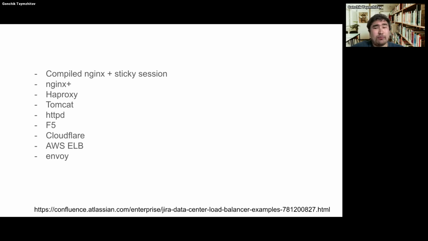They also fully support sticky sessions, everything. HTTPD, also Apache, if you remember. F5, Cloudflare, AWS ELB. Quite interesting stuff. You can use the links for double checking, but mostly in my experience I'm using Nginx, HAProxy, HTTPD, Cloudflare, and AWS.